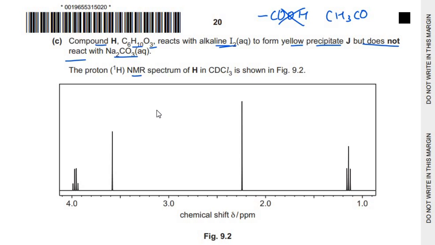So then we should have a methyl ketone part somewhere in the molecule of C6H10O3. Now let's see what are the remaining oxygen for, and if we have a look at the spectra, we can make out there is a peak here at 1.15 which is a triplet, then we also have a peak at 2.25 which is a singlet. We also have a peak at maybe 3.6 here, which is again a singlet, and then maybe 3.9 or 3.95 here, which is a quartet, you can say. So now let's go ahead and look at the question, what it is all about.